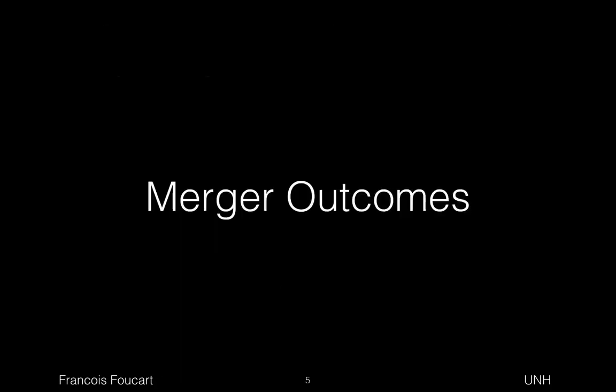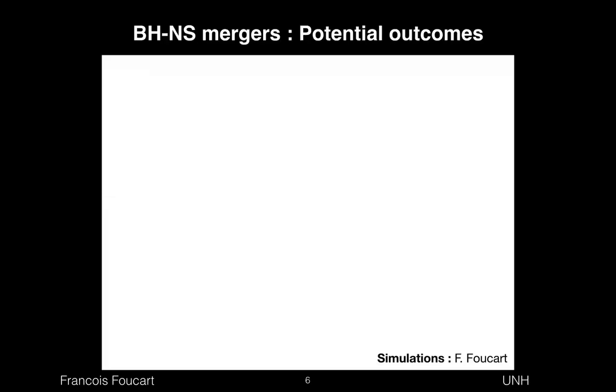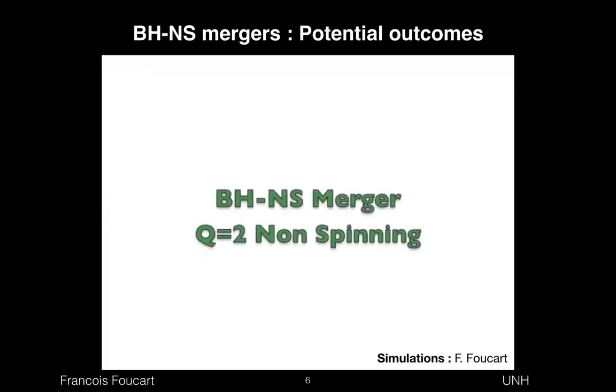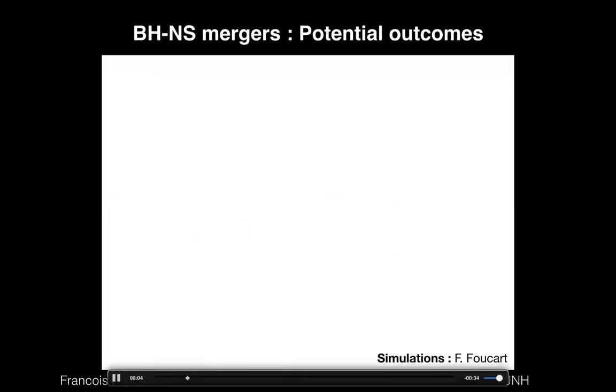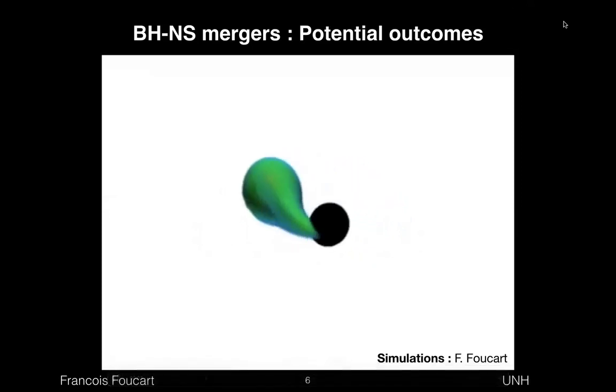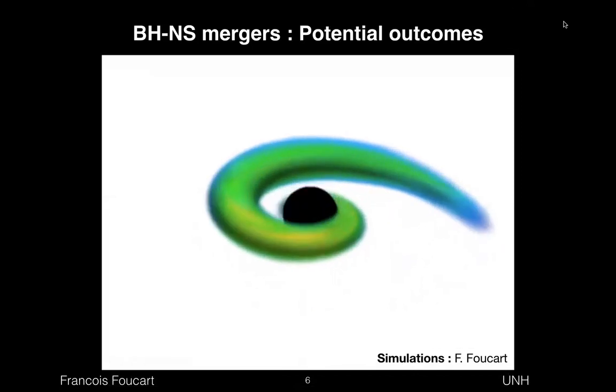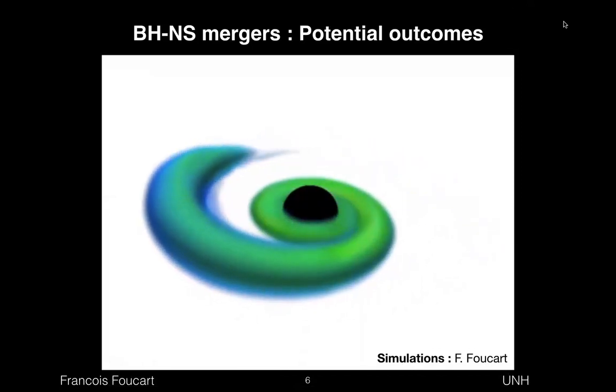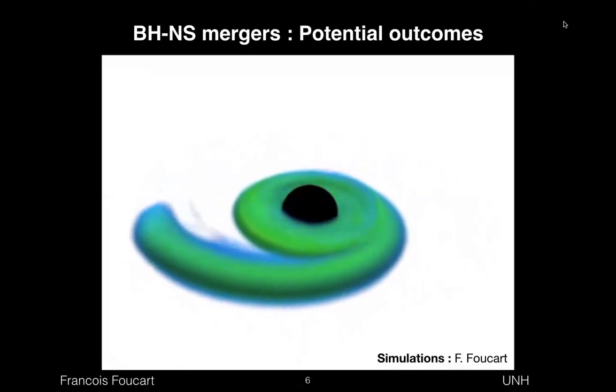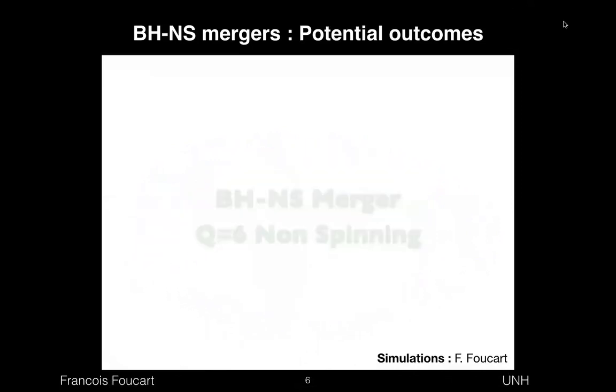All right. So now I'm going to move to what we know about the dynamics of mergers from numerical simulations, starting with black hole neutron star systems, which I'm mostly going to be focusing on here. So in a black hole neutron star system, we mostly have two potential outcomes, according to what simulations tell us. One is that the neutron star is disrupted by its black hole companion, as we have previously seen. And again, this is going to result in the ejection of neutron-rich material, a few percent of a solar mass, and the formation of these disks.